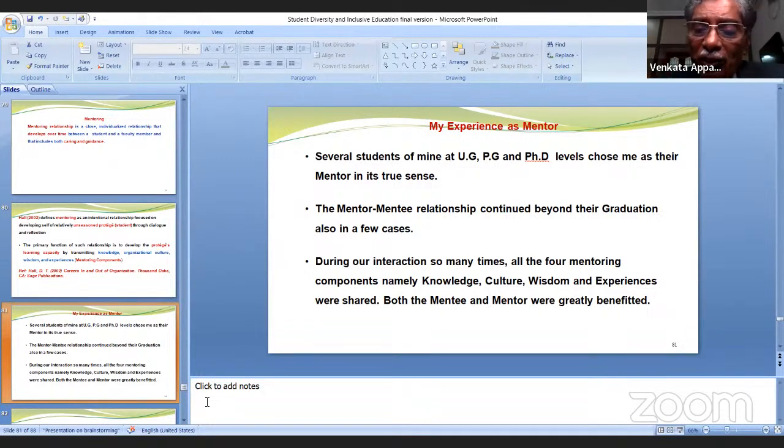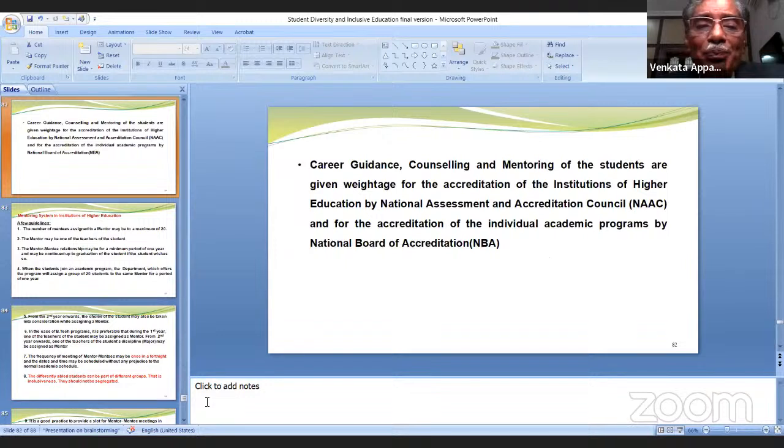Both the mentee and mentor greatly benefited. Career guidance, counseling, and mentoring of students are given weightage for accreditation of the institutions of higher education by National Assessment and Accreditation Council, NAAC, and for the accreditation of individual academic programs by National Board of Accreditation, NBA.